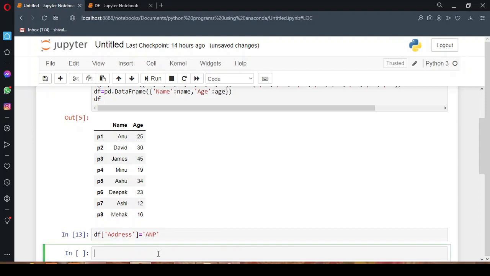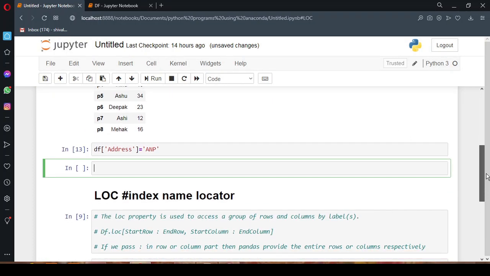Now let me add one more column. So let it be a salary column. Now for all the 8 rows I'm going to take 8 salary values, just some random numbers. 4, 5, 6, then 7 and 8.